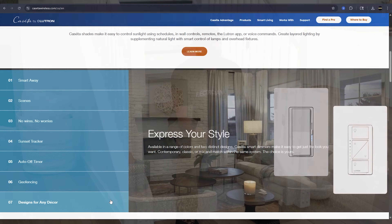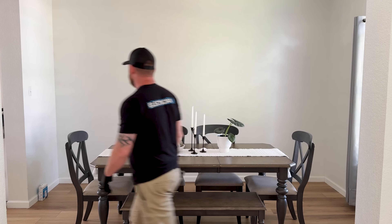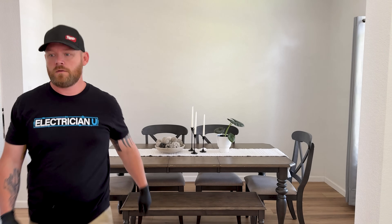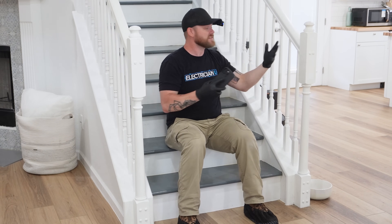The Caseta system is really dope and super reliable. I'm going to go through this house — certain rooms only have one switch and I wish there was a second switch on the other end. With the Caseta system they have Pico remotes: you put one dimmer on one side and a wireless remote on the other that doesn't need any wires — it just mounts on the wall wherever you want. I'm going to go through the entire Caseta system, talk about all the different components, and show you how I'm setting it all up to control it centrally from my phone.